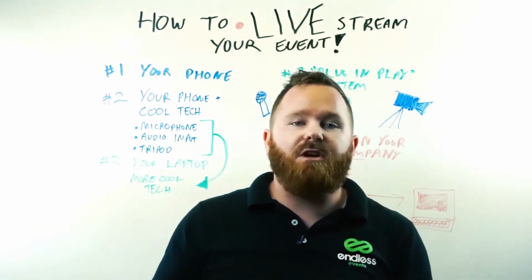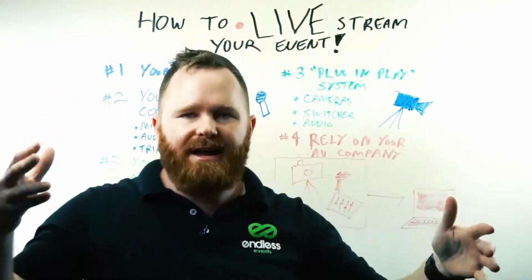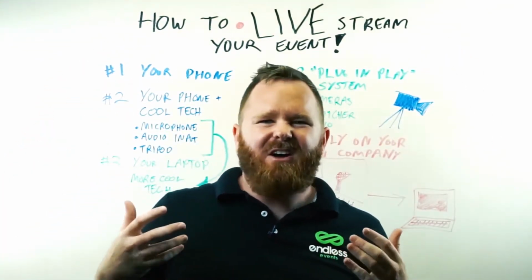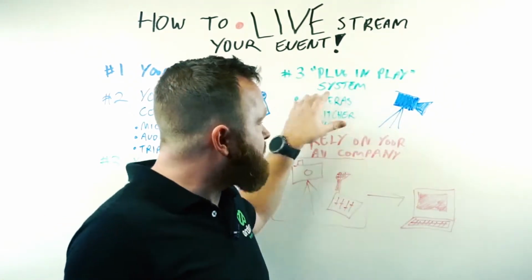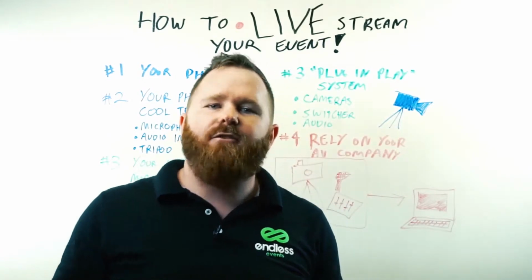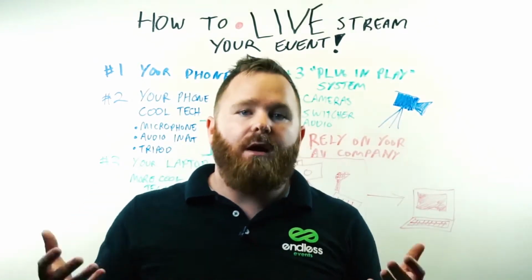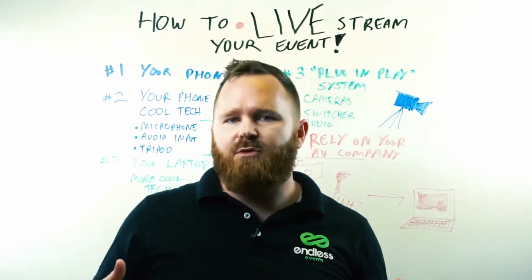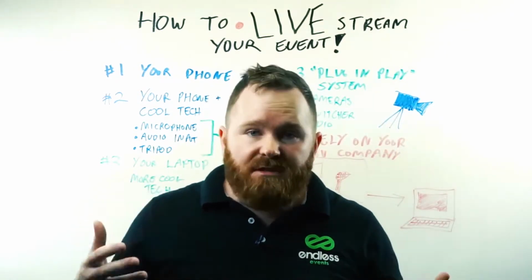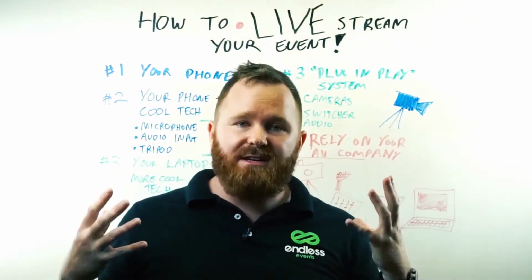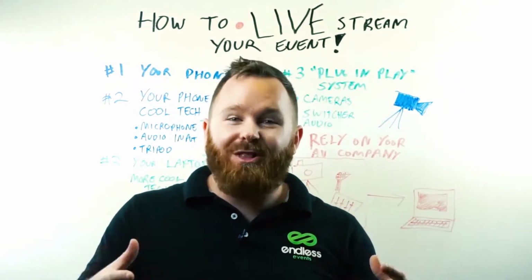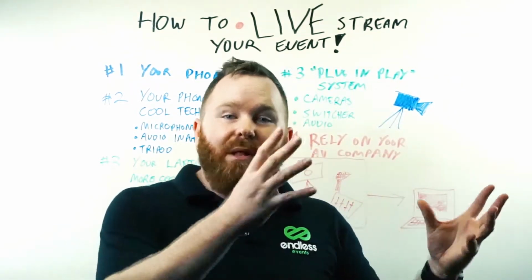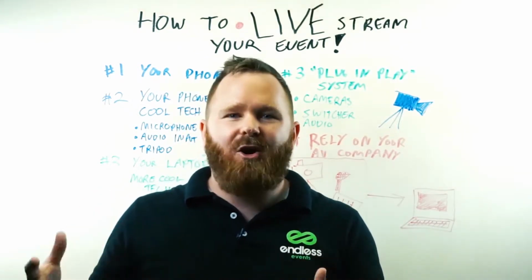Obviously, you can go out and buy all the professional grade, high-end equipment, but that can get expensive, and a lot of it gets outdated very quickly. So what I recommend instead are these plug-and-play systems, things like, for example, the Sling Studio. We'll link it down below in the show notes so you can see what this looks like. But for $1,000, $2,000, you can buy this box that does everything you need it to do. Another company that does this is called Livestream. It's not only a platform to host your live stream, but they also make hardware.